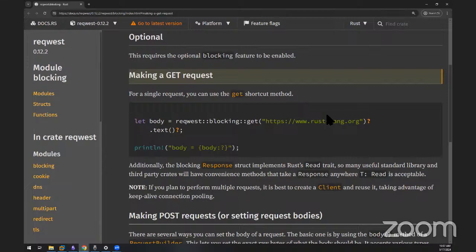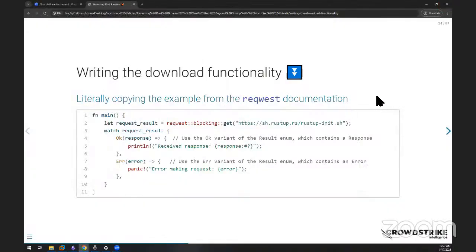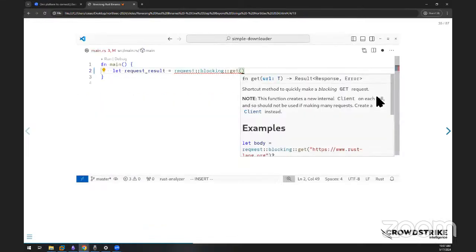I don't remember if I opened this in a new window or a new tab. I don't want to close my entire presentation. Okay, YOLO. Okay, cool. So I'm going to go through this step by step here in VS Code. We're going to have type hints and everything, and I'll introduce some of the things that are in this code as we go along.